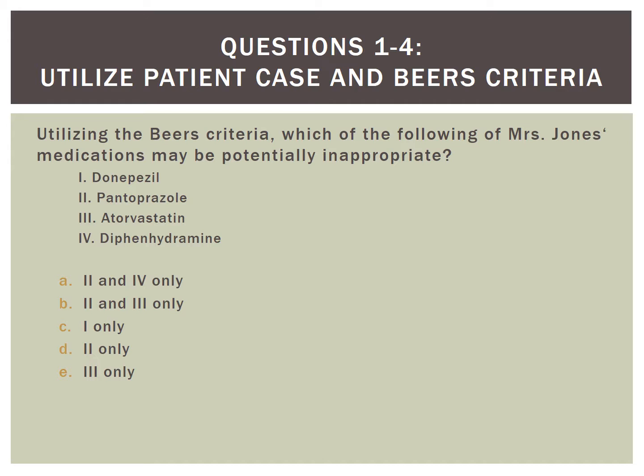The correct answer here is A, 2 and 4. Pantoprazole and diphenhydramine may be inappropriate. Pantoprazole should only be short-term for patients who have appropriate GI diagnoses, such as GI bleed, due to its potential for adverse effects, such as C. diff, electrolyte abnormalities, etc. Diphenhydramine is not recommended in older adults because of its anticholinergic effects.